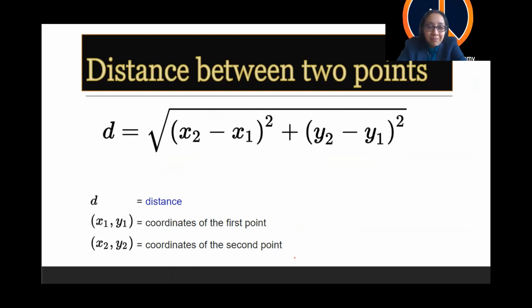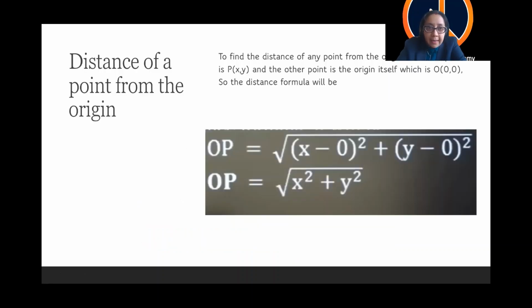Now, coming to the further details of this chapter, that is the distance formula. All of you might know about this, but let me revise it. The distance between 2 points, for example x1, y1 and x2, y2, can be calculated as the square root of (x2 minus x1) the whole square plus (y2 minus y1) the whole square. Here x1, x2 are the coordinates or abscissae of the 2 points, and y1 and y2 are the ordinates. Let's do examples here.